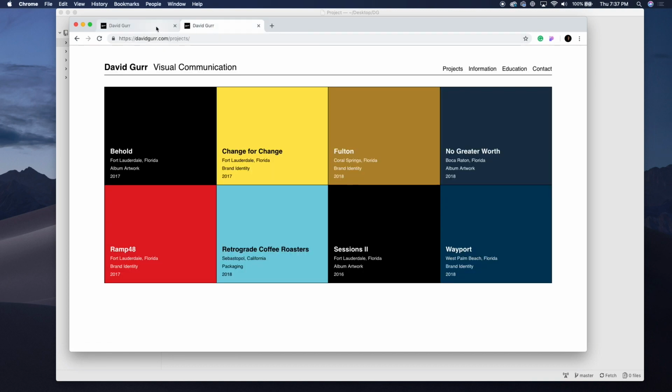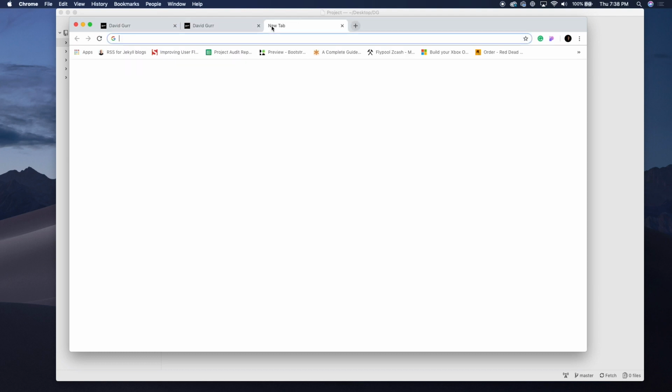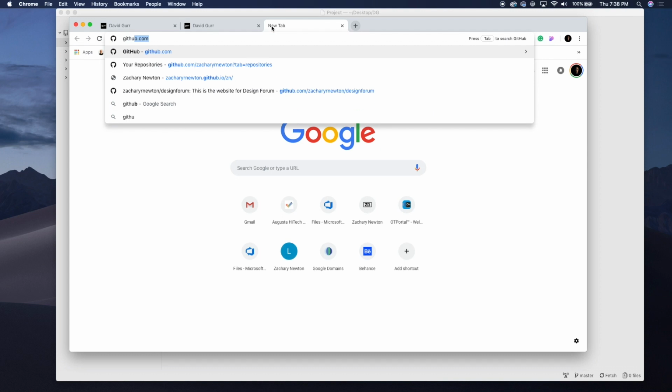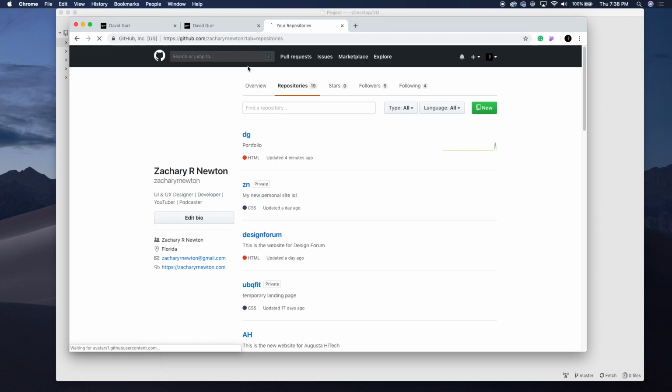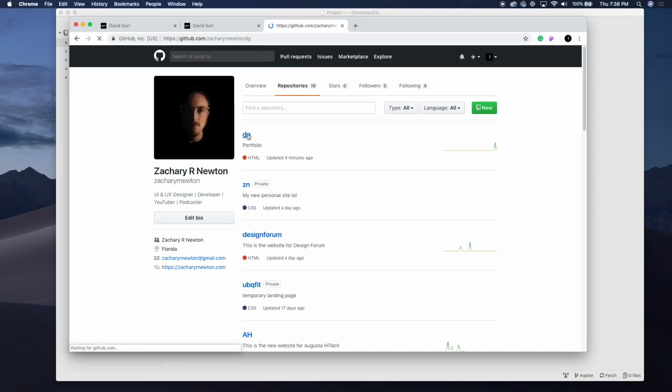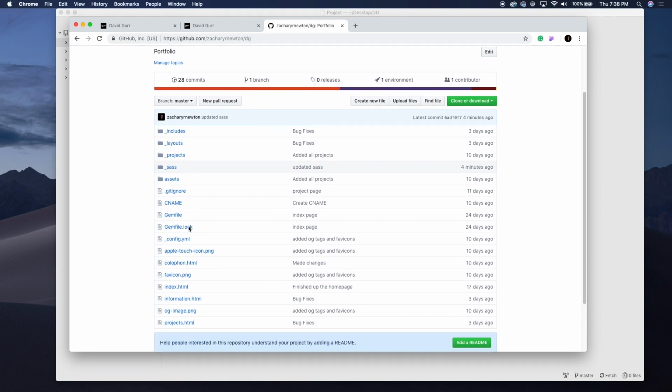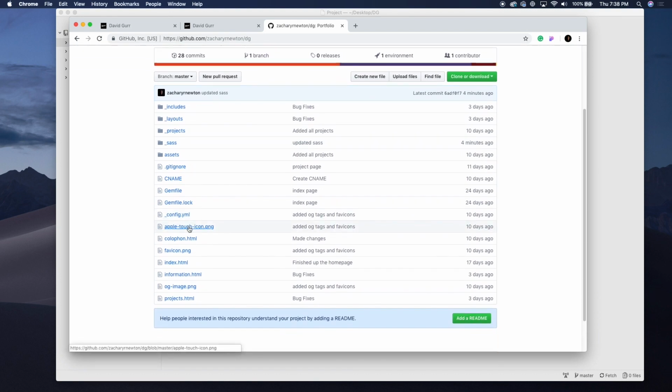All right, so what we're going to do now is try and connect our forestry.io to this project. So I've actually got this in GitHub, and if I go to repositories and then click on here, here is the repository.